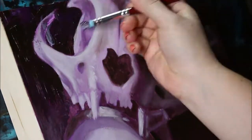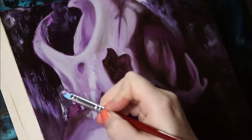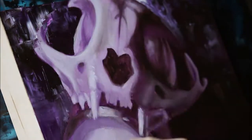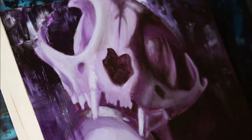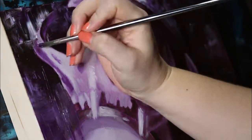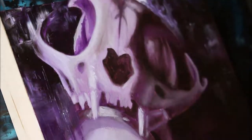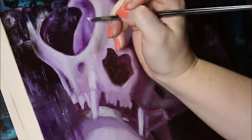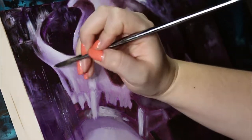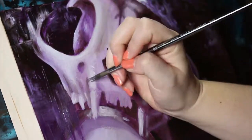Still developing my love for this silicone tool that I found. It's basically a chiseled edge silicone tool. But it works really well for laying down thick oil paint. It does give it almost more of a pixelated effect. So imagine large pixels. Still not sure if I'm really loving that technique or not. I think it might be a technique that I use selectively in paintings. But for this series, I'm having a lot of fun with it.